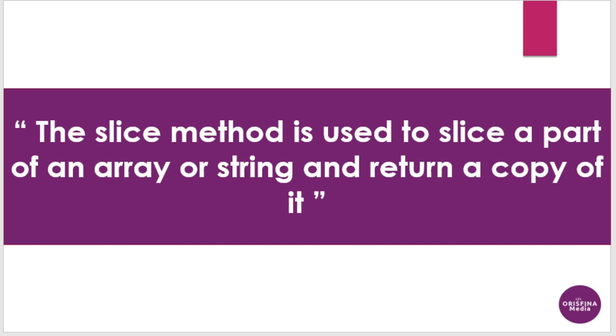I will just put it this way. The slice method is used to slice a part of an array or string and return a copy of it. Please take note of these two things. The slice method returns a fresh copy of the actual array or the string, and secondly, the slice method can be used on both string and also on array.